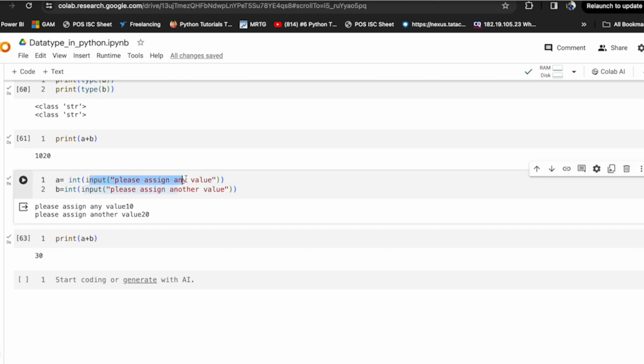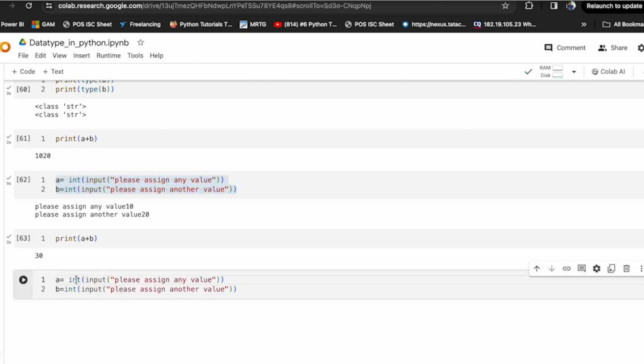So by default we get the string value from the input function. We have to do the typecast if I want the integer number. Okay, and we can convert into float as well. Let me show you this as well.